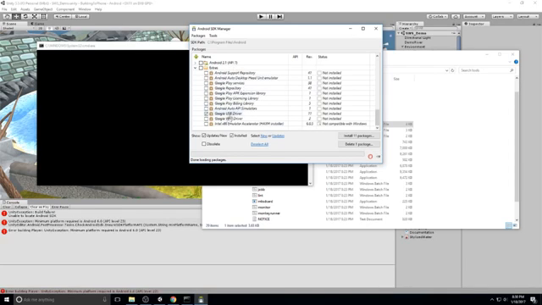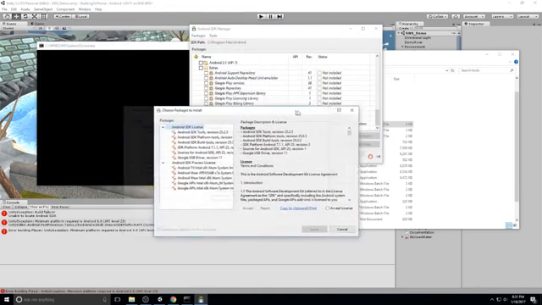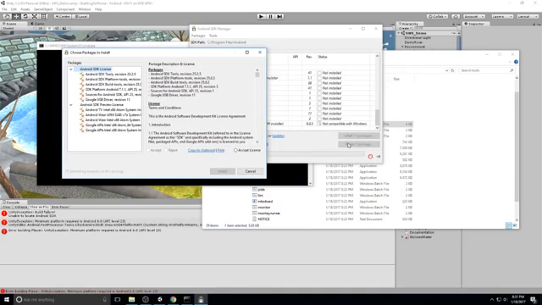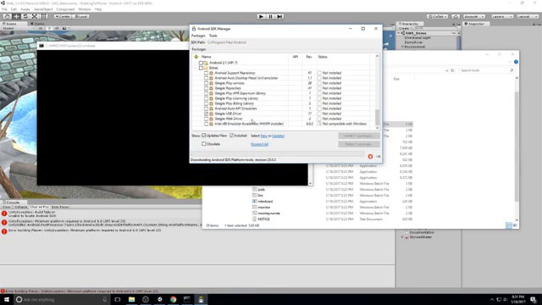Since I am using a Google phone, the Google Pixel, I will have to check this to get my Google USB driver. I also recommend getting those if you don't really know what kind of phone you have. Then once you have all of these checked, make sure you click on install all the packages that you selected. You'll have to accept the license, and then just wait until all of this is completed.